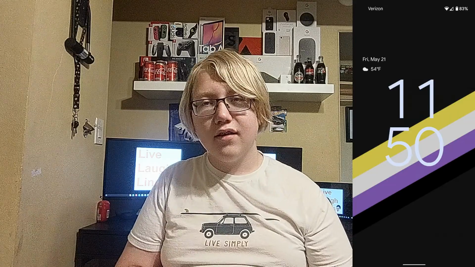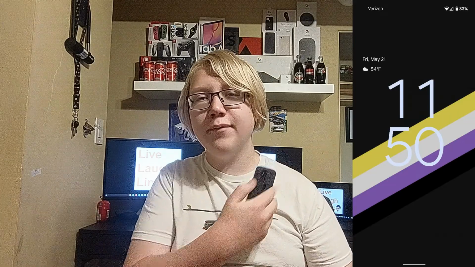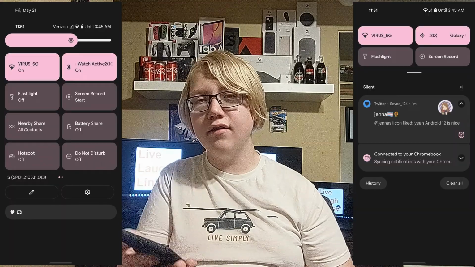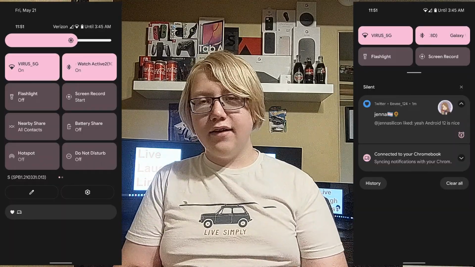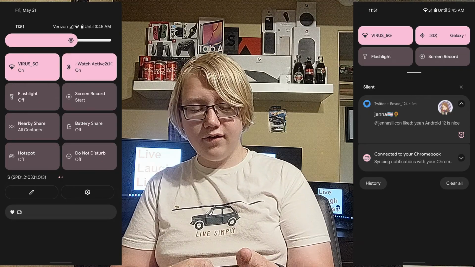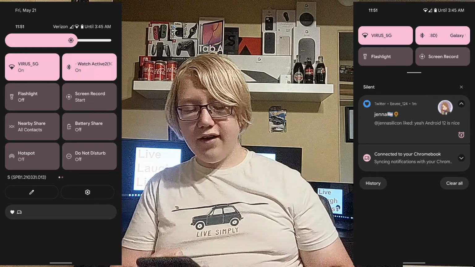Okay, so the first changes you'll notice are the lock screen, which hopefully I'm putting a picture of over here somewhere, and then the notification shade, and I should be taking screenshots right now, shouldn't I? Notification shade, those are very different from Android 11, which I could not display because I do not have a device on Android 11.